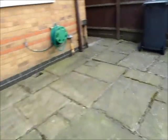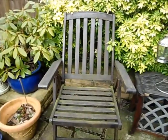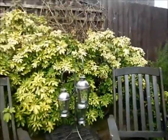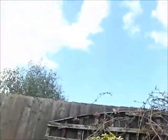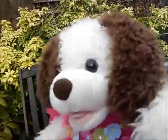Now, over here is the patio. Again, he keeps following us. Patio, patio, patio. Round here and here, that's the patio. And we got some chairs and a lamp thing on the table. Some plants around it. Okay, guys, you probably can't see, but you see them little butterflies around there. Well, they're supposed to light up at night, but they don't. Well, they used to. We've had them for like a year, so not much anymore.